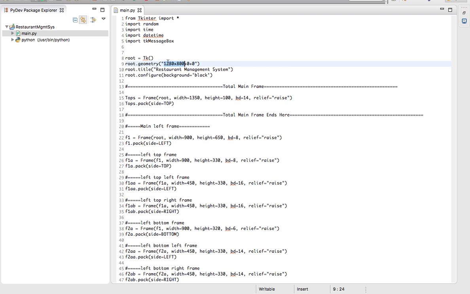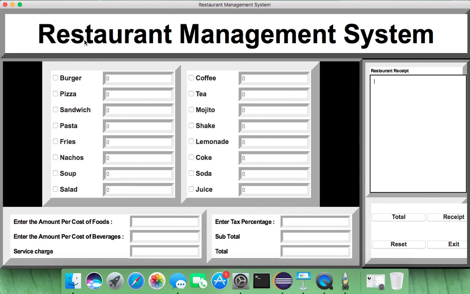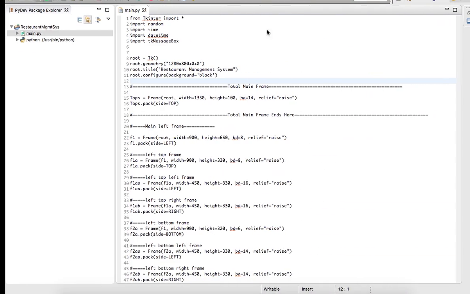So I have given 1280 by 800 as the size of this layout. Then I have given some root.title and root.configuration to my UI. As you can see, I have given restaurant management system as a title, this is the above one, and I have provided a black background for this.